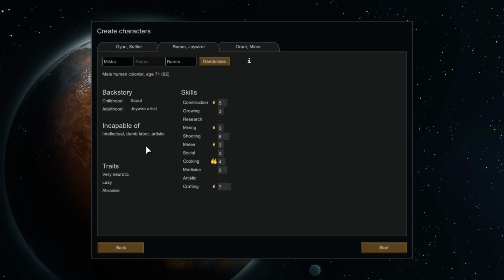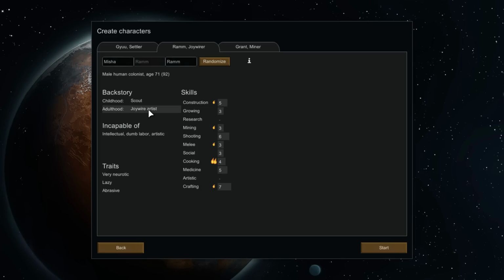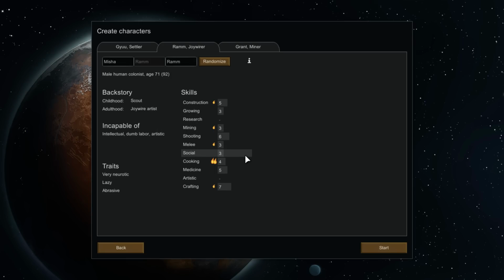Let's check out Ram, the Joy Wirer, who, wow, is incapable of dumb labor. I don't think I want anyone who can't do dumb labor to start off with, because that means they can't haul and they can't clean. This person also can't cut plants. Okay, can't research. Why? Because of Scout? Wow, a lot of things we can't do.